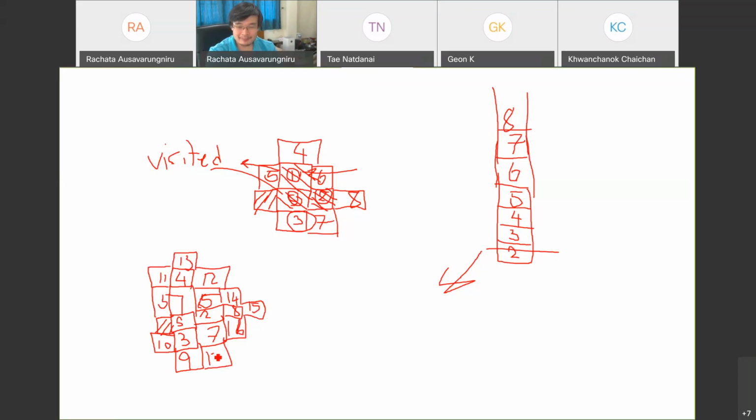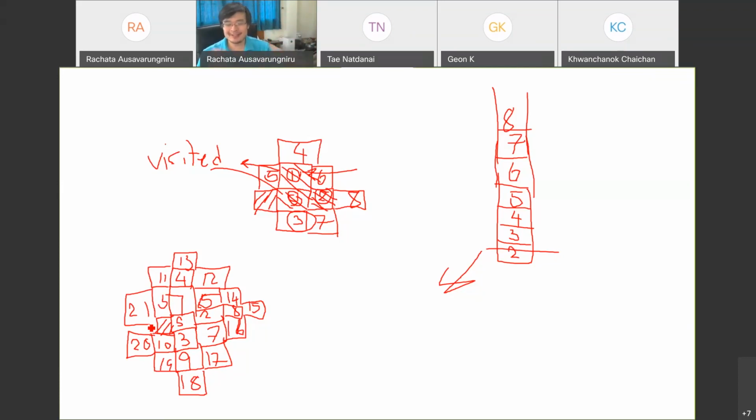It's really ugly to draw this going forward. 18, 19, 20, 21. So anything from 11 to 21 takes 3 steps. Basically, this will keep expanding outward until you reach the destination.